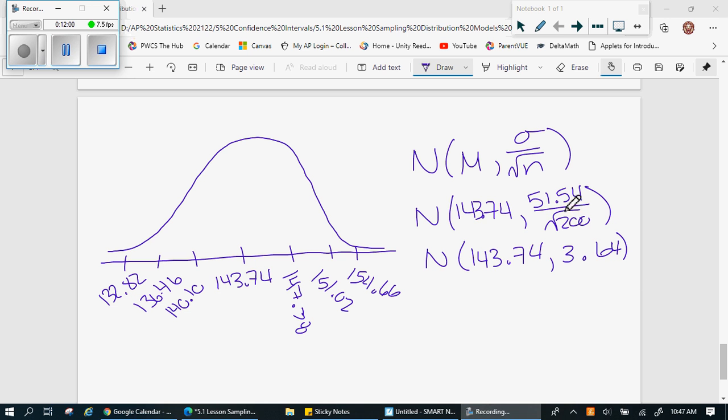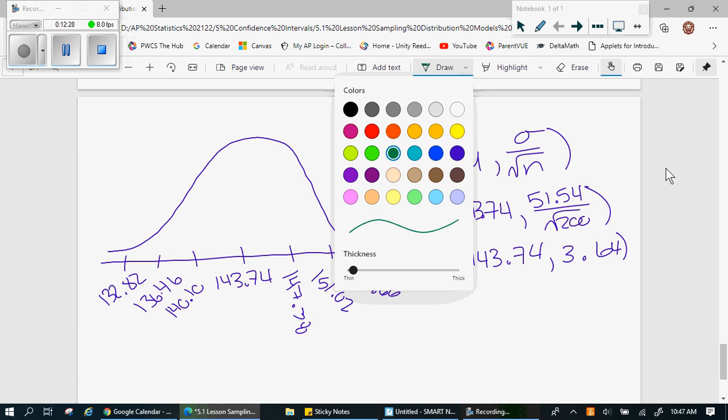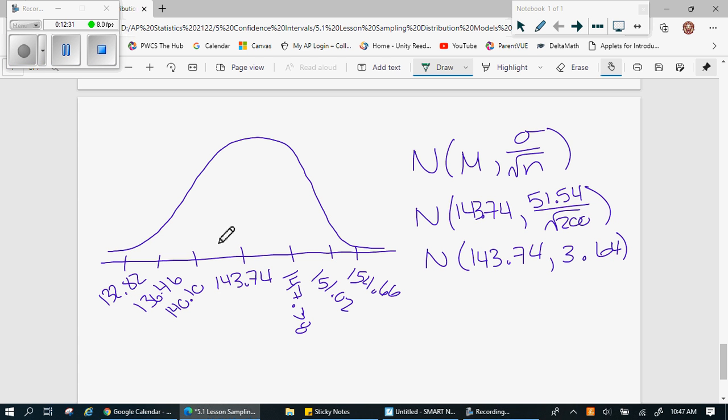Typically, your population standard deviation and this sampling distribution standard deviation can get a little confusing. So if you need a little clarity on that, just give me a shout, and I can work with you on that. Then I put my mean in the middle, and then I added 3.64 three times, and subtracted 3.64 three times. This isn't the most beautiful thing in the world. It doesn't have to be. The picture is helpful. And then I want to put on here my sample mean. We were told that the sample of 200 female students had an average weight of 140, so that's somewhere about here.